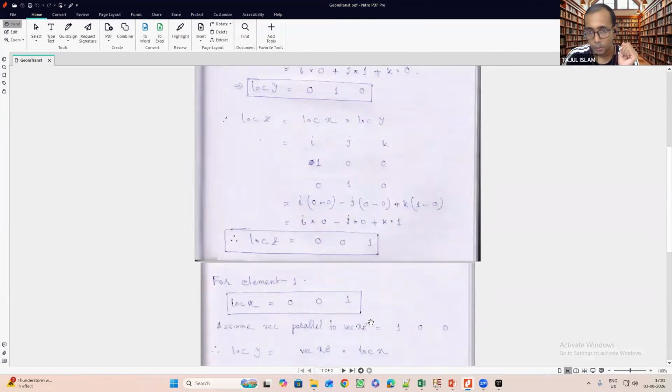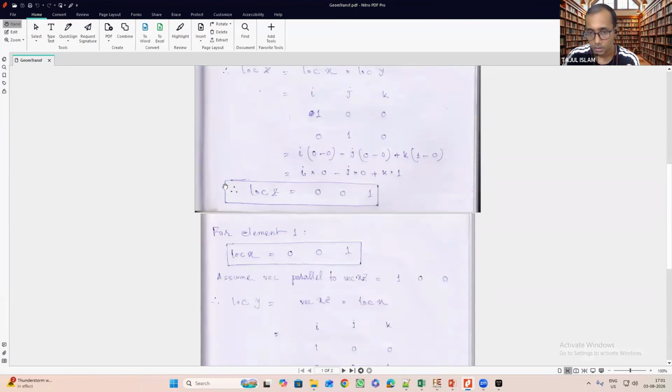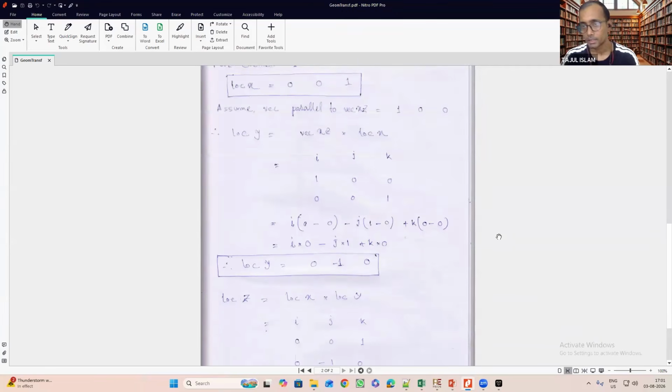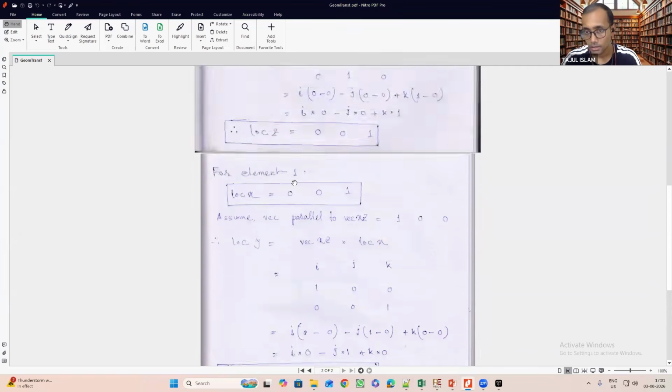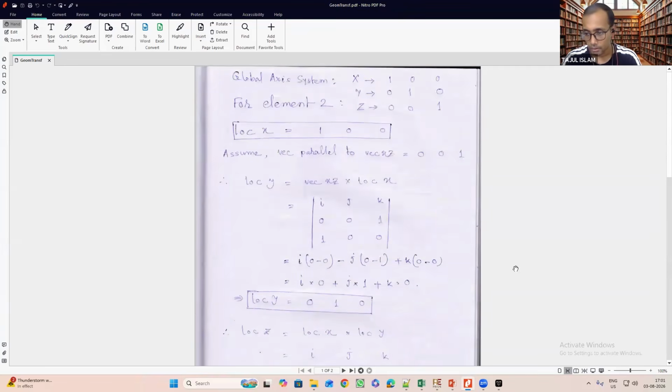So how to calculate that vector, we have shown here for beams as well as for columns. This is for beam, you can see 001, and this is for column, this is 100. I'll share this calculation also with you, and you can also refer to the previous tutorial for how to follow this calculation, as we have discussed there.